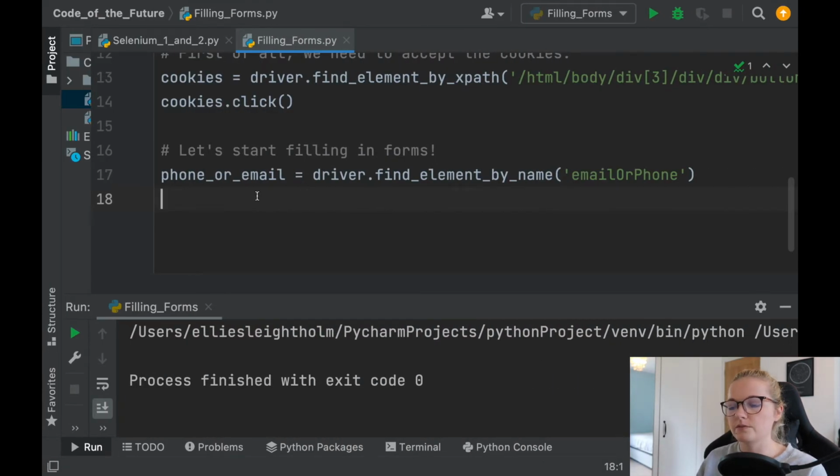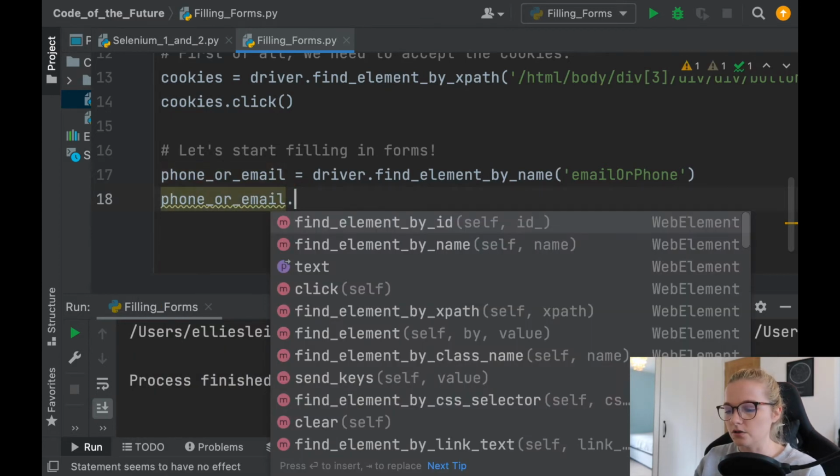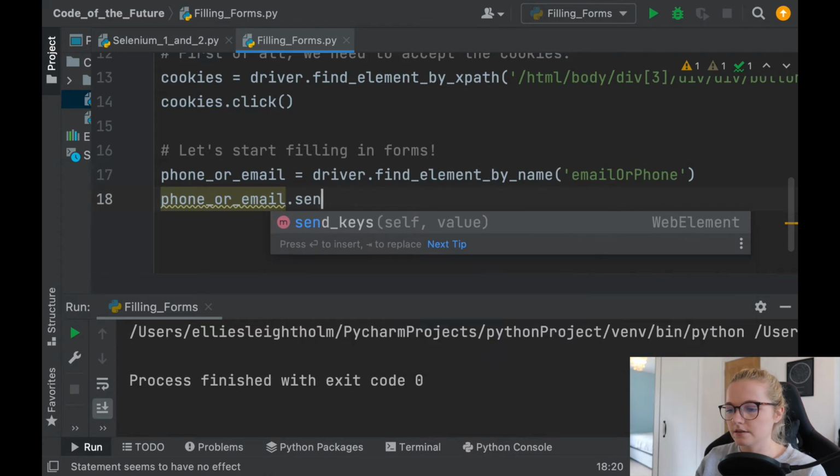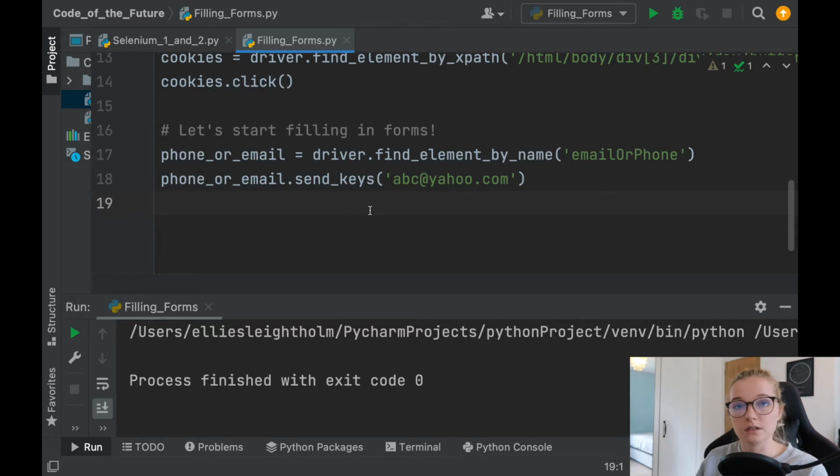Now if you remember from the previous video, the way that we do that is we will say phone or email dot send keys, and then we'll write in here whatever we want. So let's say our email is abc@yahoo.com, because that's a bit more universal, isn't it. Okay, should we see if this works?